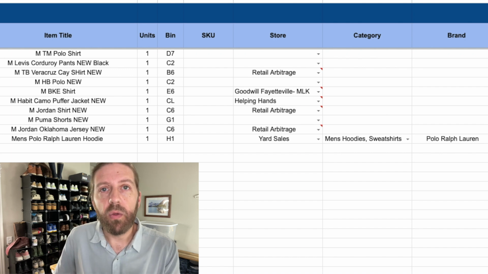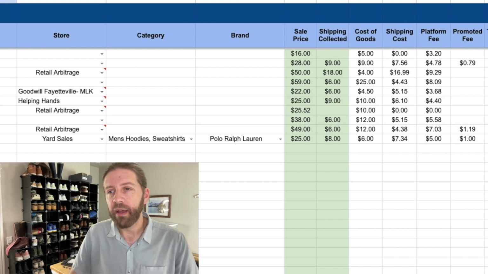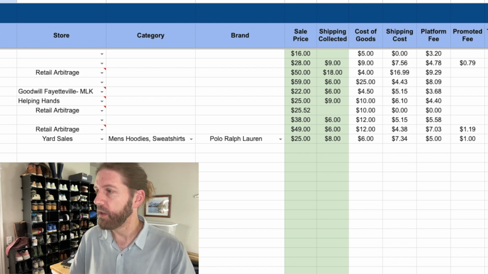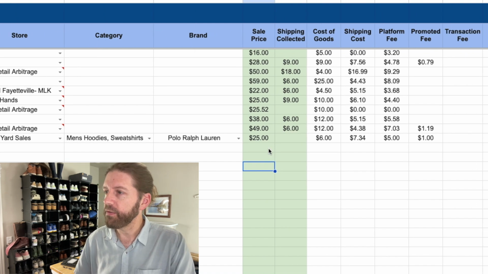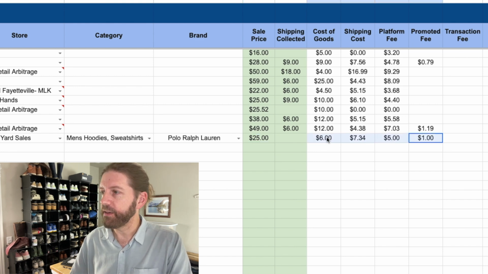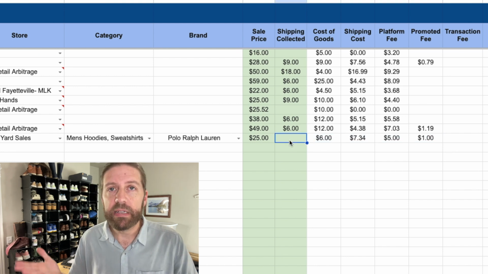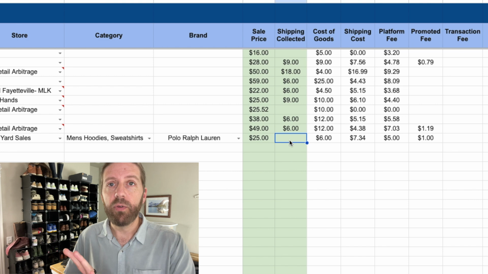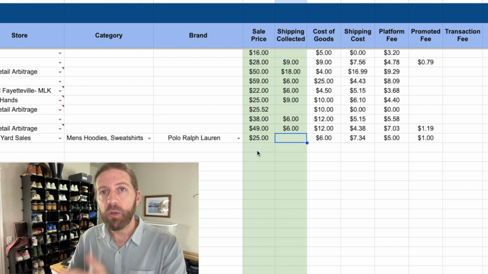Now, what do you do when you sell an item on eBay, but you offer free shipping? So let's just take this same exact example. I sold this hoodie on eBay for $25, but this time I had free shipping turned on. So we're going to take away that shipping charge, and this is exactly how you'll set it up. $25 collected, remember, free shipping, and then you've got all of your fees in here and the cost that you paid for the item. So the only difference is the shipping you're obviously paying for, you're not charging the buyer. So your profit's going to go down a little bit because you didn't collect shipping. So that would be how you set up a sale on eBay where you sold the item with free shipping.